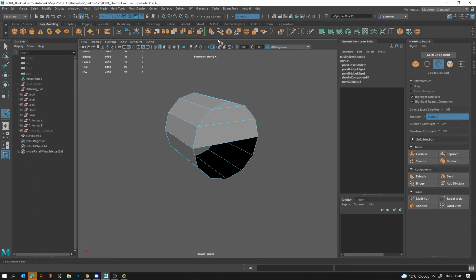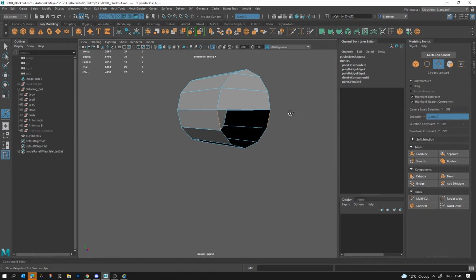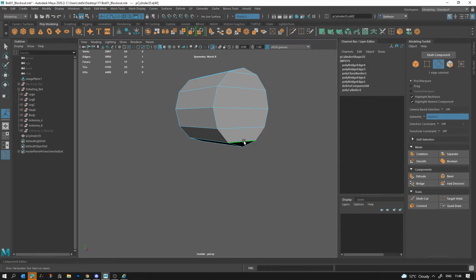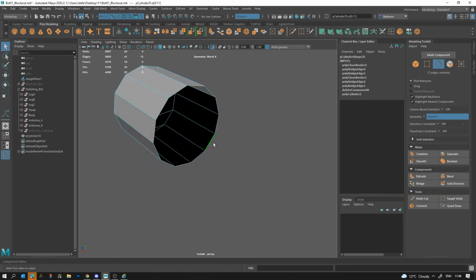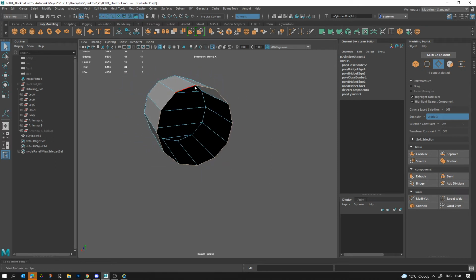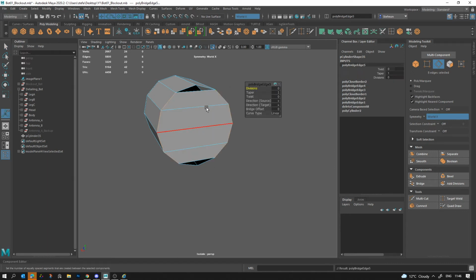And I'm not clicking bridge every time, because if I press the letter G on my keyboard without anything else, it's going to redo the last thing that I did. So I can click G, it's going to redo, G, it's going to redo. Just going to click it that time. Or we could just double click all of them, unclick the ones that we're not going to do, and then just click bridge, and it's going to do all of them at the same time.